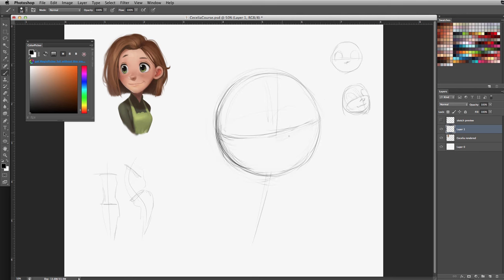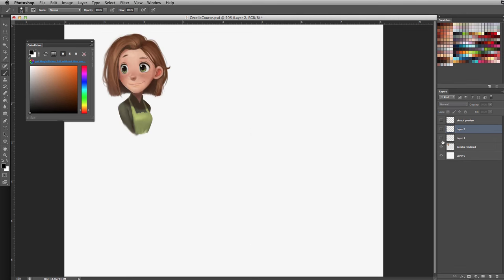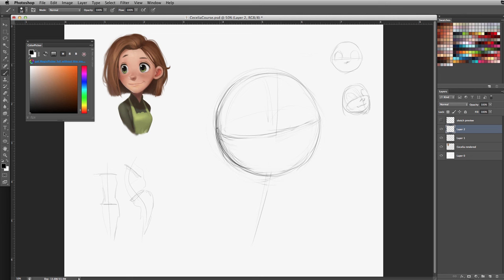So with our circle in place, I'm going to go ahead and make new layers for this, because you can download the PSD and you can actually check out the different layers if you want to do that. So from here, I'm going to work off of that eye line. So pretty much the next thing is casting the side of the face down to the chin, and then kind of bringing that up into the rest of the face.